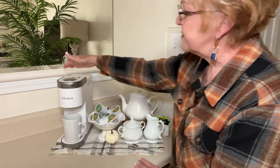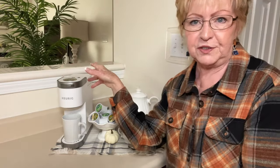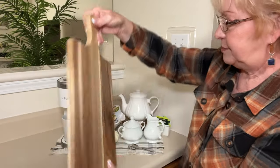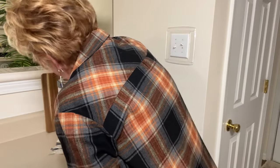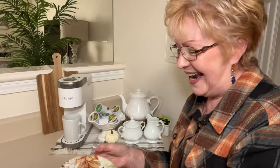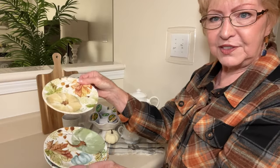Now I'm going to put something in, oh, there's an outlet. I'm going to bring some texture into this vignette. So I'm going to add just one cutting board. In case someone wants a snack with their coffee or their tea, and that would be me, I'm going to add some small little dessert dishes.